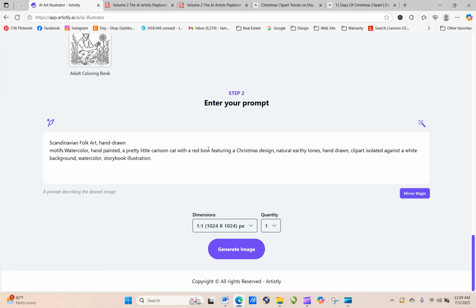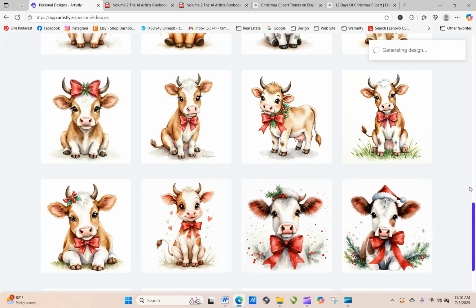with a red bow, standing. Let's see. Well, let's do this. Featuring a Christmas design, featuring a Scandi Christmas tree. Let's see if that helps, because we want to keep the style.